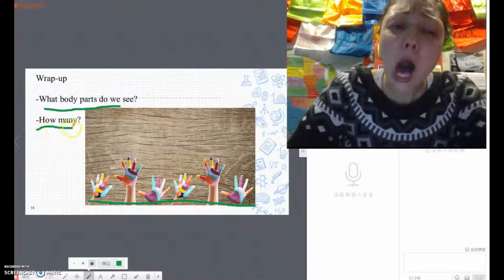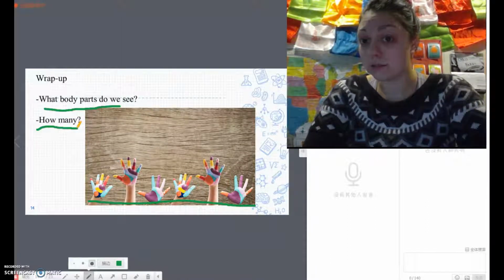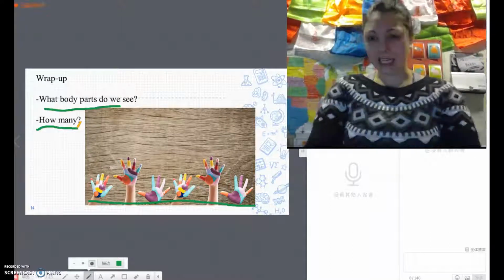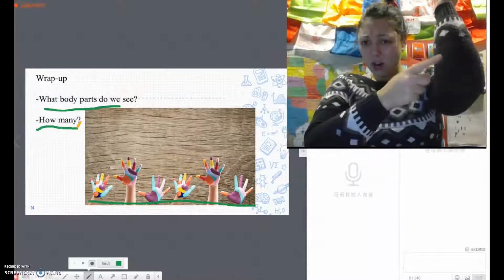So, how many body parts do we see? How many? We see hands. We see arms.